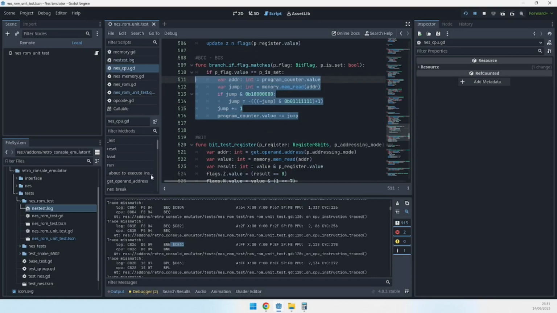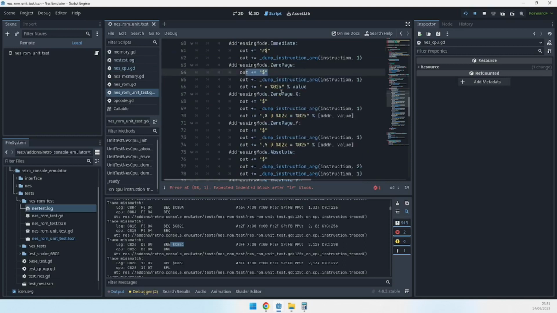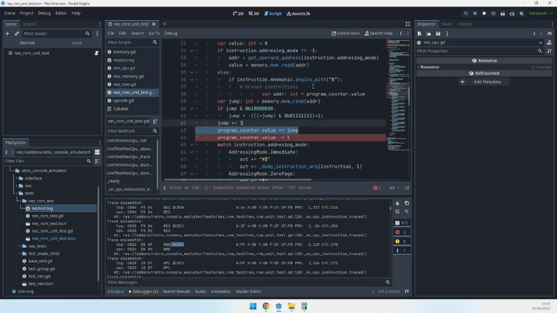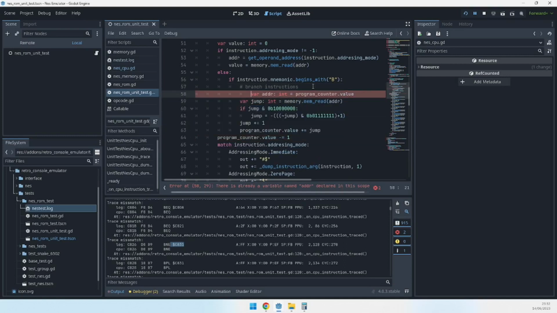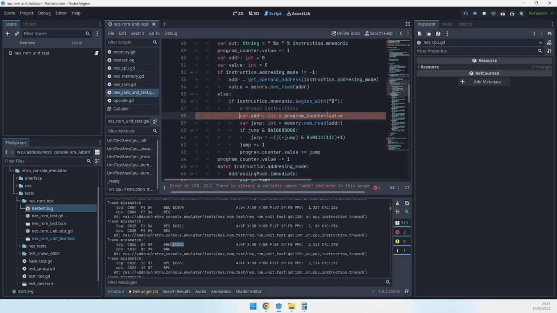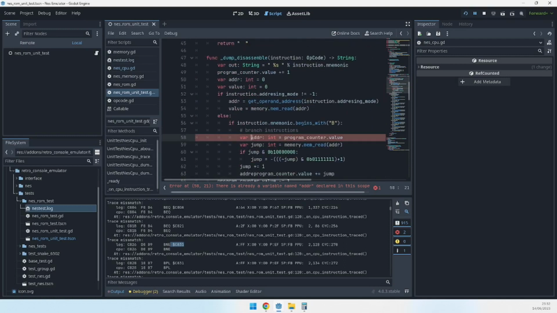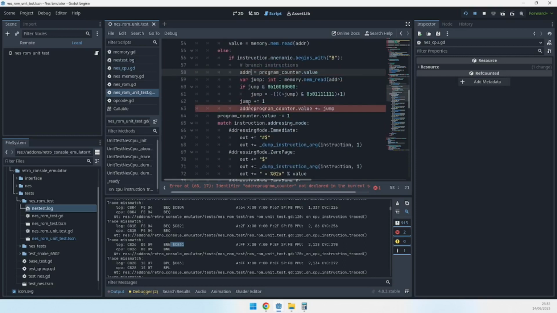So let's copy this and let's paste it here. Address, we are going to take the value, we are going to read, we are going to make this operation, and address again. It's going to be value plus jump.